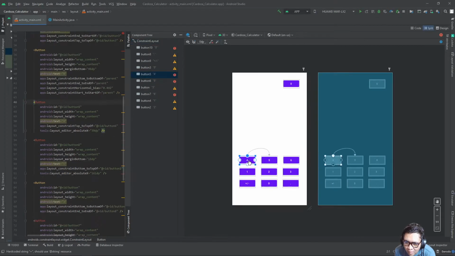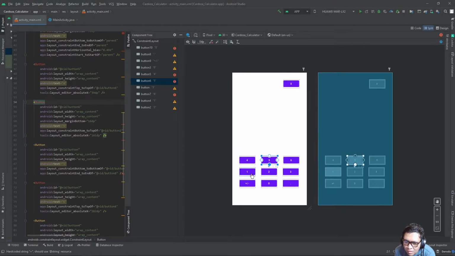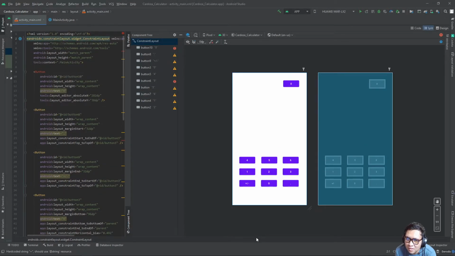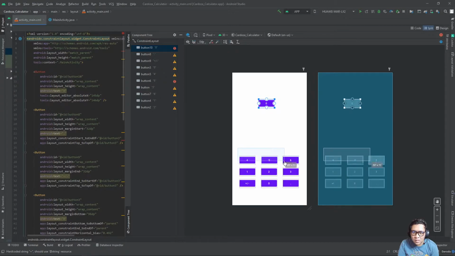So, now we are going to bind it vertically. See how it was bound. We bind to 1 and 4 so that it auto-adjusts. That's all. We're only doing drag and drop so far, right? Did you notice? So, let's copy and paste. How many buttons are left? 4, 5, 6, 7, 8, 9. So, we need 3 more.